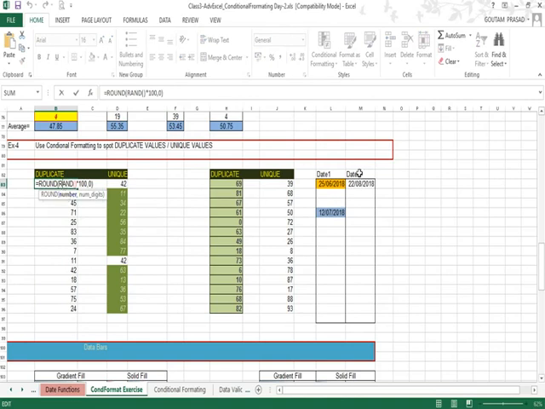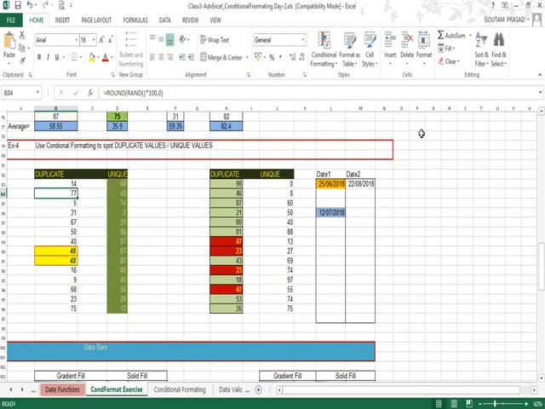So I am double clicking in one of the numbers and pressing the enter key to change all the randomly generated numbers, and here you see two duplicate numbers were found in this range, and the conditional formatting is applied to the duplicate numbers. So you can spot it easily by applying conditional formatting. For a long series, it will be difficult for you to spot the duplicated values, and this is very helpful when you have a long range of numbers and you have to spot the duplicate values.